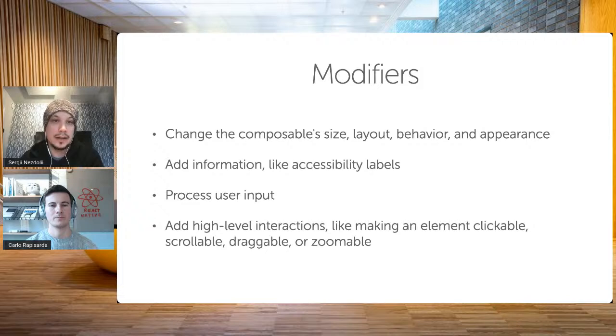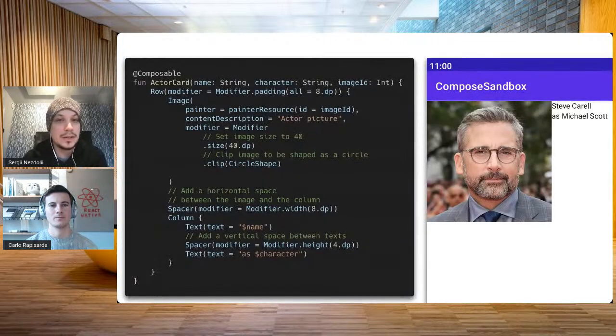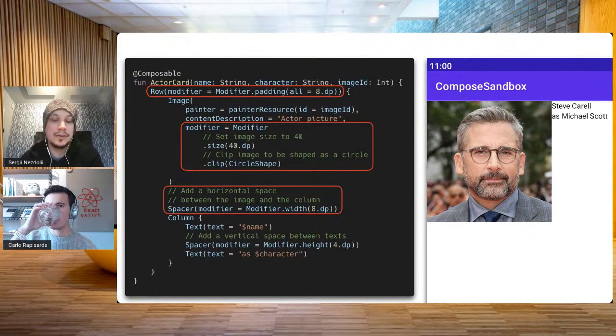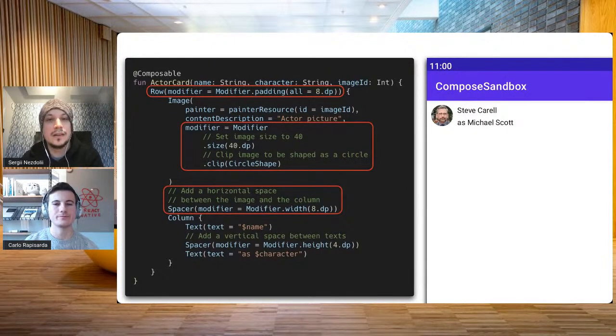But let's take a look at how it will work in the code again. So here we have on the right what was before that. We want to tweak it a bit. So first we will add some padding to the whole layout of the whole row, so that we'll have 8 dps of padding everywhere. And then we want, for example, to set an image size to 40x40, and we want to change the shape of it so that it looks like a circle. And we'll add some more modifiers for the text as well. And when we apply all these changes, this a bit ugly layout on the right will turn to be like that. That is nicer, but it still looks a bit flat.